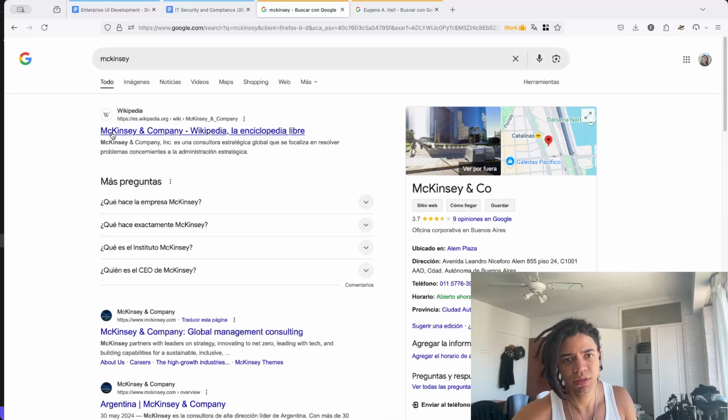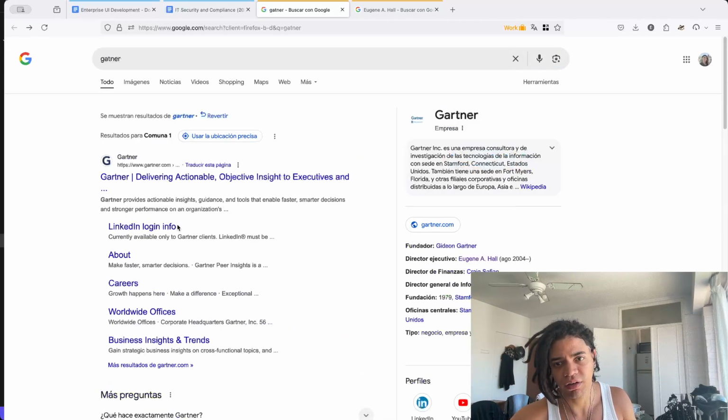That's quite interesting. But Gartner is a multinational IT consulting firm in Connecticut, founded in 1979.